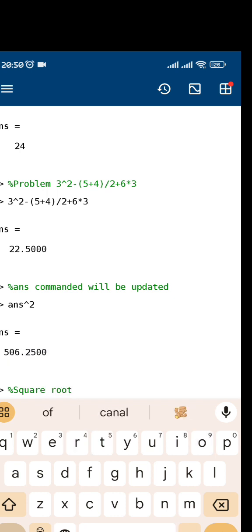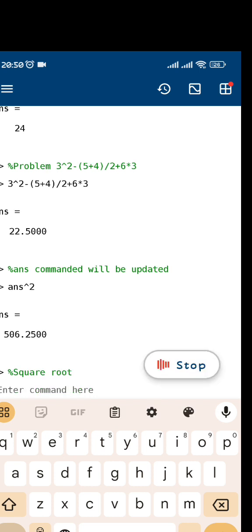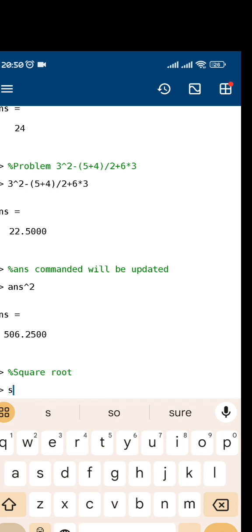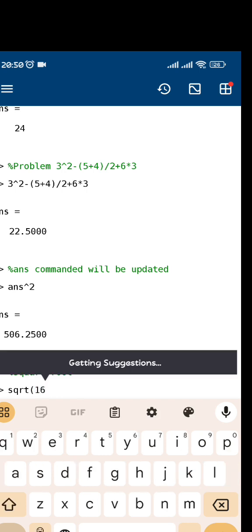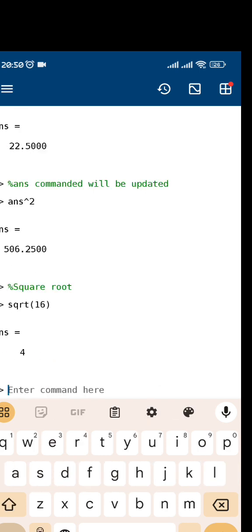You can use the square root in MATLAB as well, and to find the square root of anything you have to write the following command. You will use the short form sqrt, then you need to use the parenthesis, and you will write whatever you want. For example, if I write 16 here, it will find the square root of 16, right? This is basically the answer. Now again, you have to keep in mind the MATLAB workspace has saved the answer, which is 4. So in any further calculation it will use 4 as its answer.